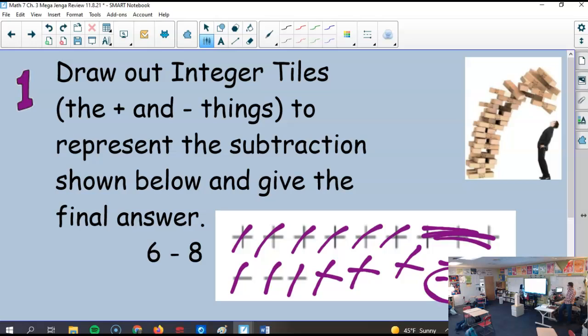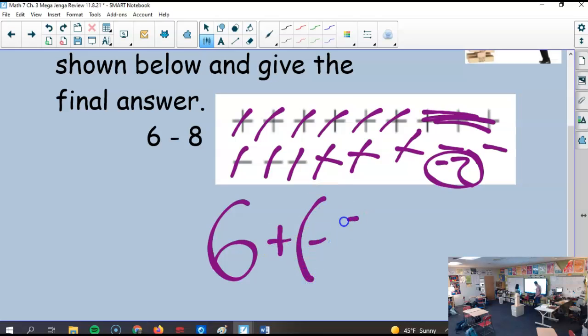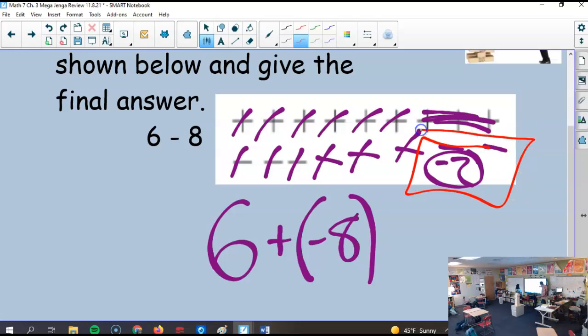Oh. So they did, and this works, but I was a little confused for a second. They changed it to 6, bring in -8. So that's why she had the extra negatives. But then, why was she crossing out positive, negative, positive, negative? Zeros, right? So we make zeros, and Carmen ends up with 2 of these negatives, so -2 is our answer. Very good. So either you or somebody else from your team can draw a Jenga block.